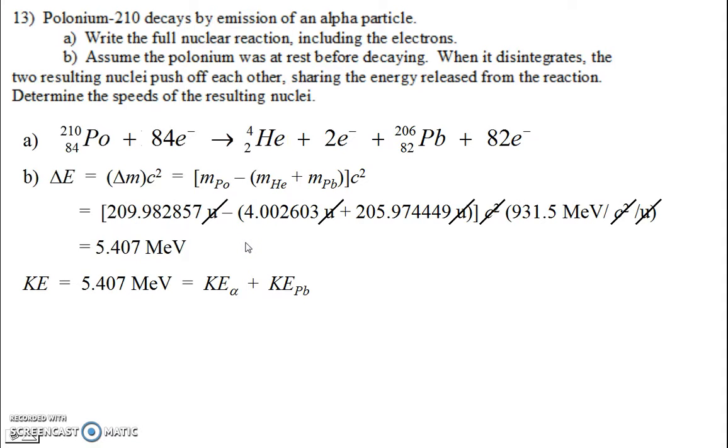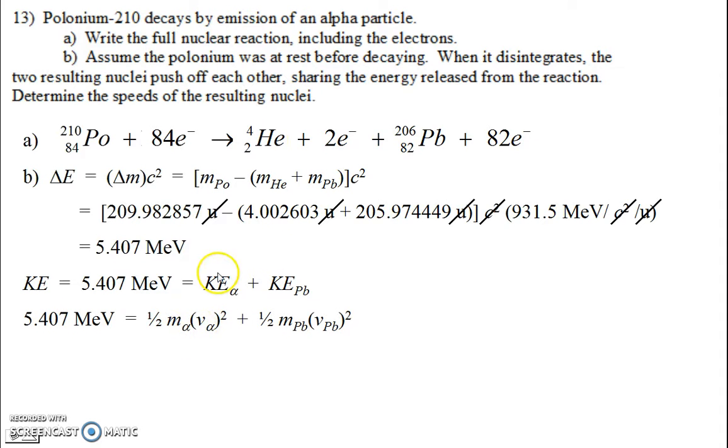But they do push off each other. That should sound familiar. What sort of problem is that where objects push off each other? They start at rest, they push off each other. That's an explosion. What do we do when there's an explosion? Oh, that's going to be conservation of momentum. So here we have an energy approach, and we're also going to have a momentum approach. But just so we get some equations in here, we can replace both these kinetic energy equations with 1/2 mv squared.